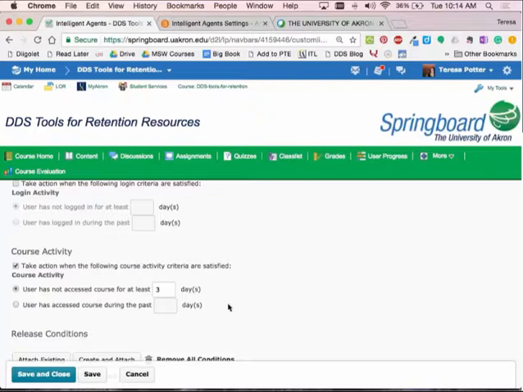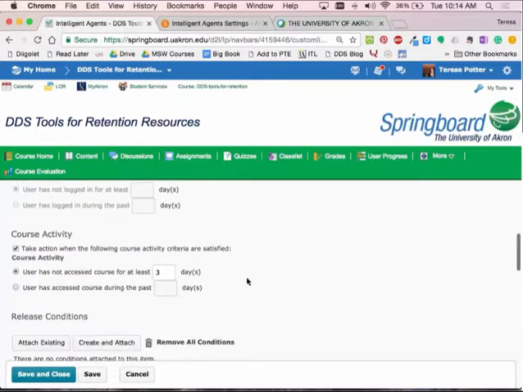In that situation, I would probably send both a message if they haven't logged in 1 day. I would also probably send an encouragement email that says, if the user has logged in the past day, send them this reminder. And I would send them an encouragement email, something like, I see that you've logged in every day. You've done a really good job in this course. Please keep up the pace.